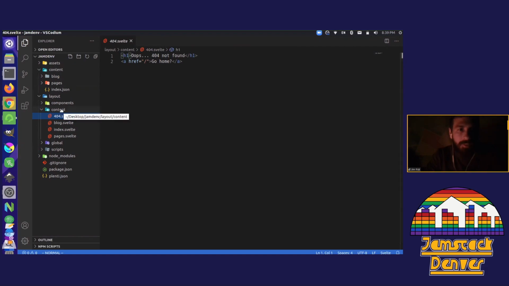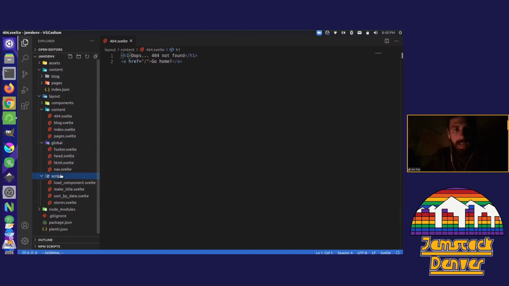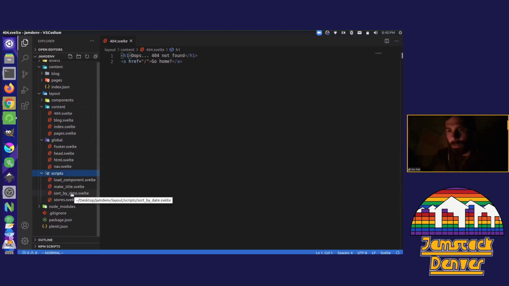So we have this content folder that corresponds to our pages, and basically every individual node here in your content folder is an individual page, and then these templates will be the structure for those. Then you also have some global things here like your wrapper HTML, maybe your head section with your metadata, your footers and things like that. And then you have little helper scripts in here if you want to do special things and you don't want to clutter up your individual component file, like you want to have some logic in the background that works. So you have that as well.